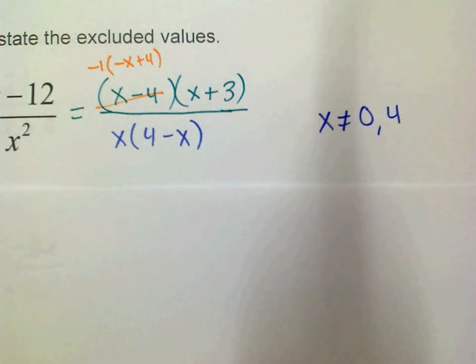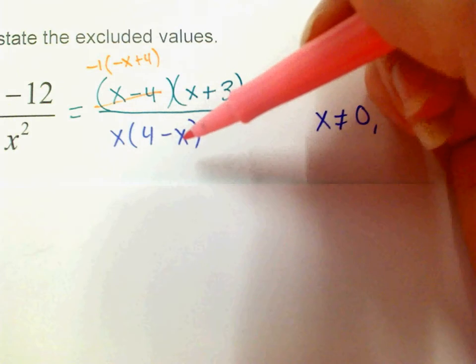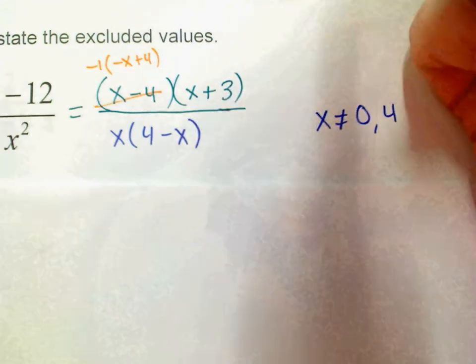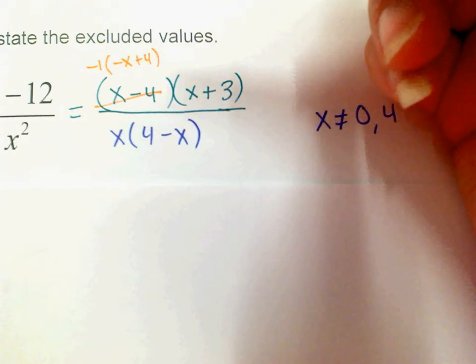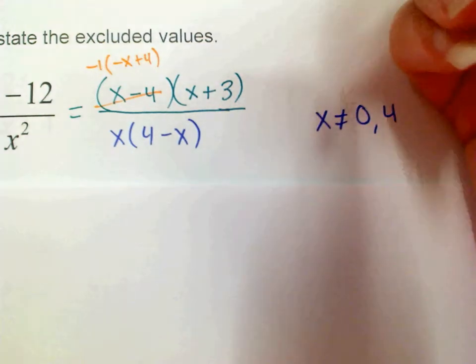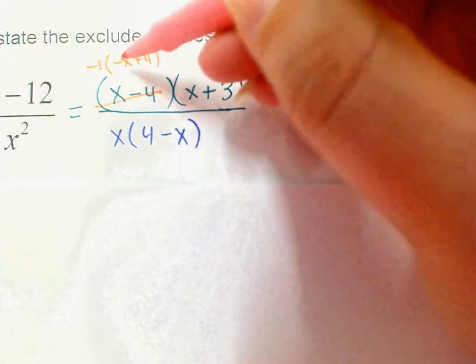Okay, so if they are the exact opposite of each other, then factor out a negative from one to the other. Why did I choose to factor out the negative from the top as opposed to the bottom? Yeah, I didn't want to have to put the negative on the bottom. I mean, I'm going to have to float it to the top anyway, but I could have. I just don't want to. Okay? So I'm always going to factor the negative out of the numerator if I can. Cancel out with that now.